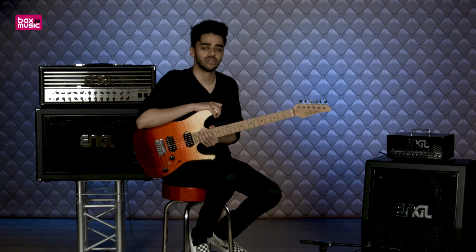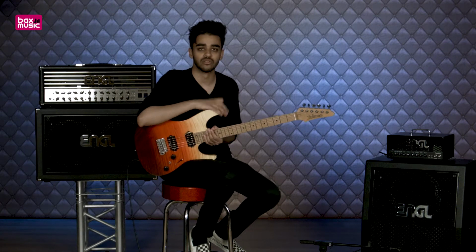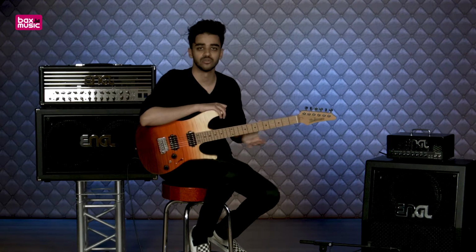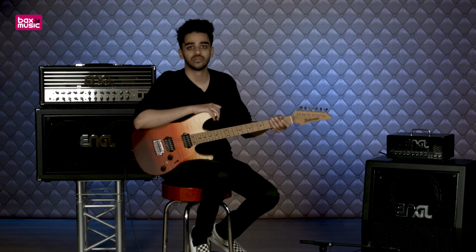Hyperion pickups doing really well. Nice to have pickups in this kind of guitar where they're just so all-rounded. The amount of different tones you can get from twangy to warm, mellow, all in one instrument is pretty wicked. Let's try out some more driven tones.